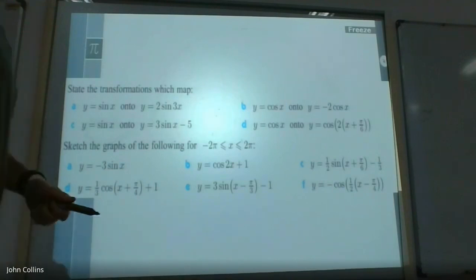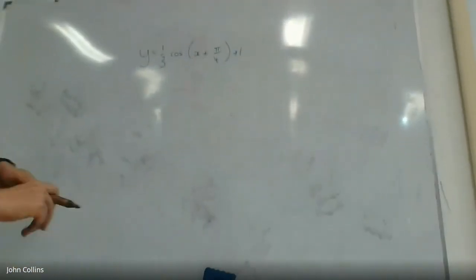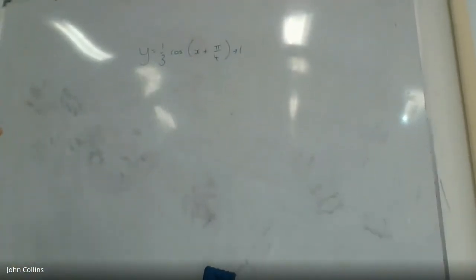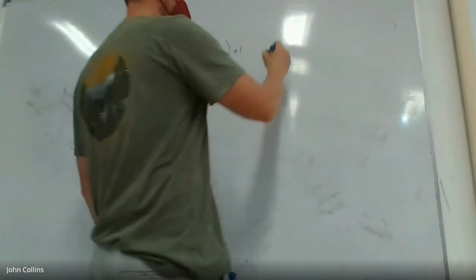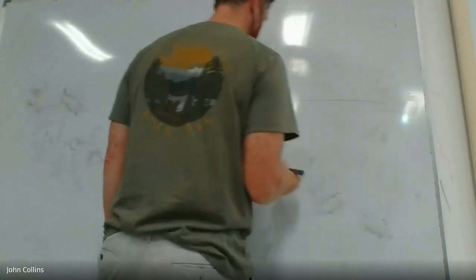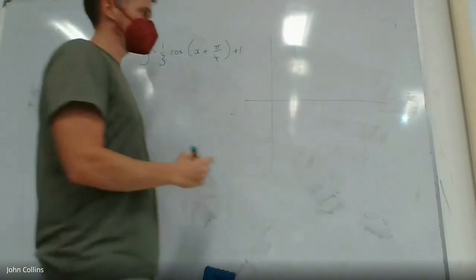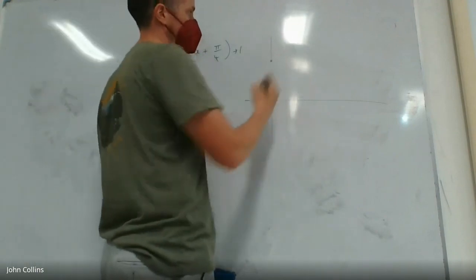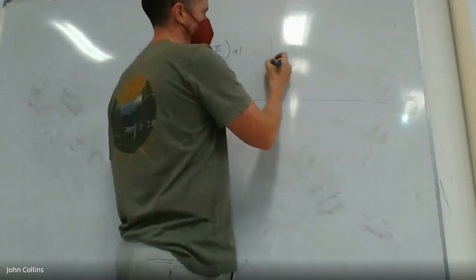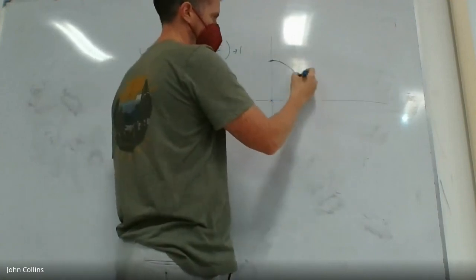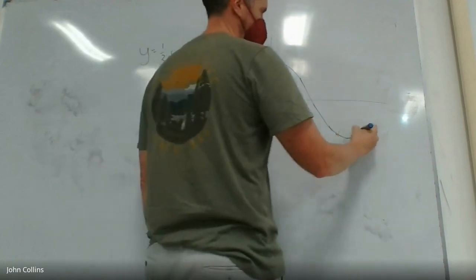Okay, let's look. With anything, you should probably start with the general. If you want to try and beat me to it, go for it. Start in general with the cosine function and then look at how it would be translated. Tell me about the cosine function when it hits the y-axis. Does it start at 0 or 1? 1. Okay, and it starts to come down, hits the bottom point, comes up.